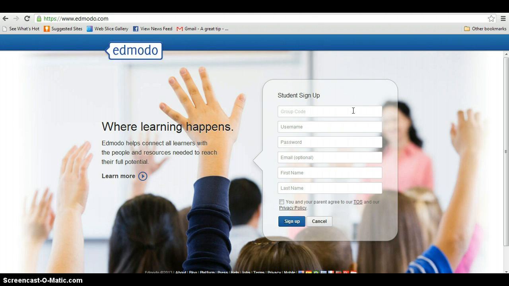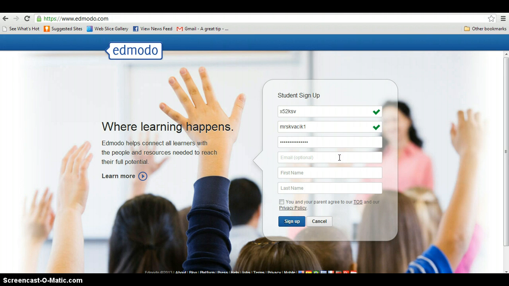So I'm going to go back to the English 12 code. X52KSV. Username, you can have whichever username you'd like. What I will see is your first name and your last initial. So for this, I'm just going to set up a different one than what I have. Choose a password that you'll remember easily. And of course, I can go in and reset your password. I can't tell you what your password is or see what it is, but I can reset it if you forget.